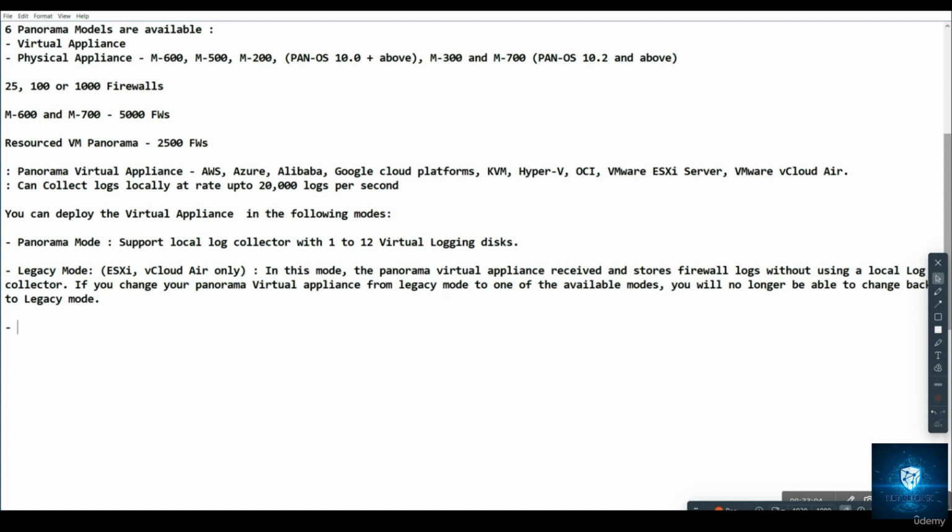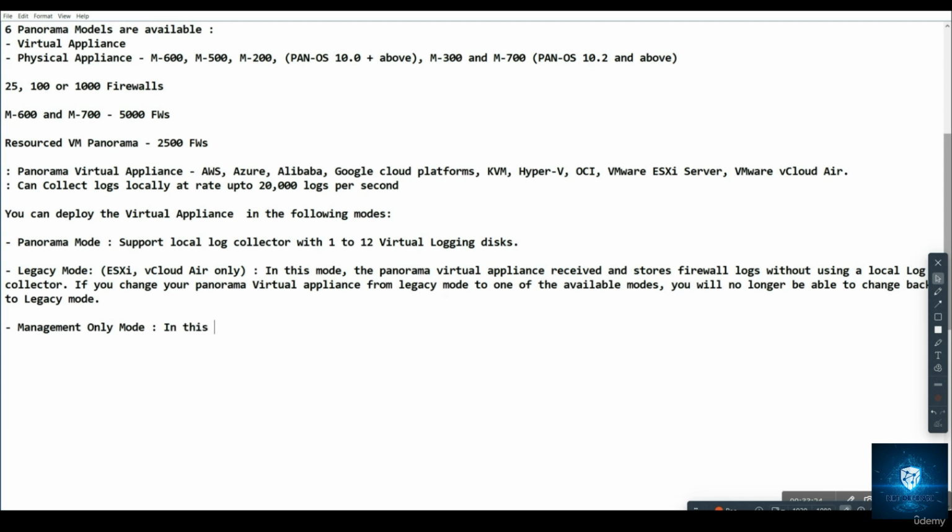The next mode that we have is called management only mode. Okay, in this mode, which is very commonly used, the Panorama virtual appliance is a dedicated management appliance for your managed devices and dedicated log collectors.